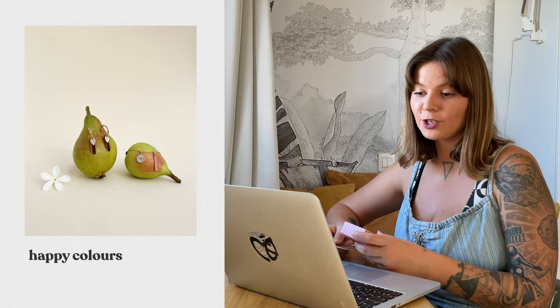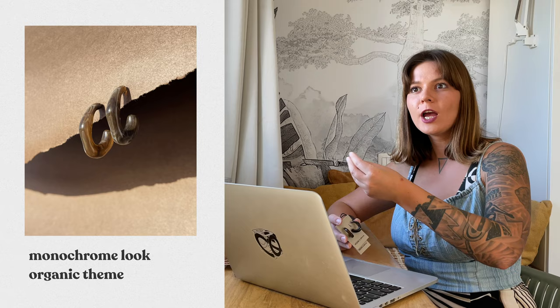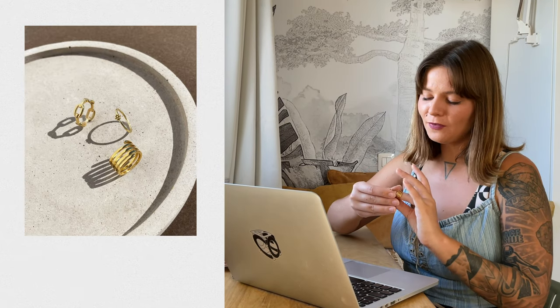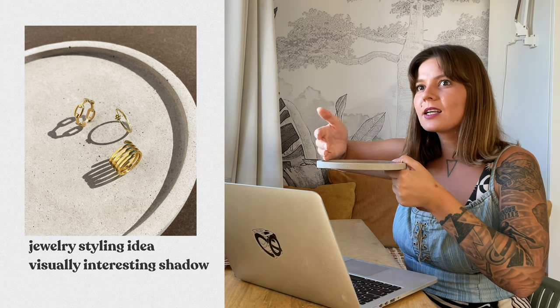The second photo is of the same earrings and a bracelet from them. This brand says on the inside of their packaging: 'This is the club to celebrate a bubbly life full of sunbeams and happy colors,' and I decided to add some happy colors through the colors of pears. I think it's a very cute picture that will attract attention on social media because it's not something you see every day. The next photo is of these earrings from Monk and Anna — they are brown and have this organic shape, so I used brown paper for my background and created an organic edge by ripping that paper. Photo number four features three different golden rings — it's a great idea to photograph pieces that complement each other and can be styled as an ensemble. Again I'm using shadows to add interest; the shadow created by the edge of the tray kind of hugs the whole composition.